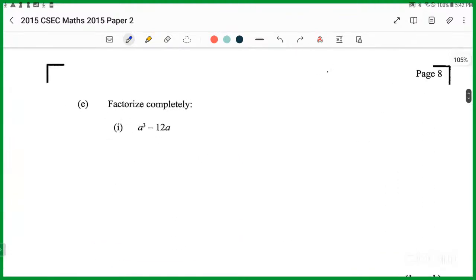Now they want us to factorize these. All right, so here I see 2 terms with a minus sign there, and I only see a common factor of a. Whenever you're doing a factorization, you look for a common factor, especially with 2 terms. So it's not a trinomial like a quadratic. It's just 2 terms with a common factor a. I'm going to factor out the a. I'm going to have a times, out of this, a squared minus, and this is going to become a 12.